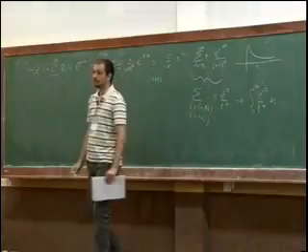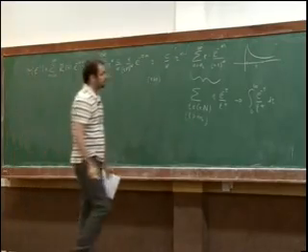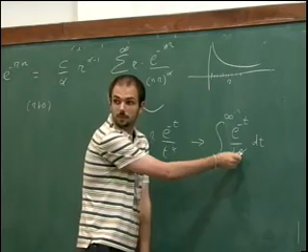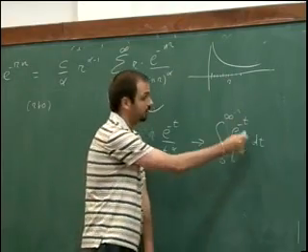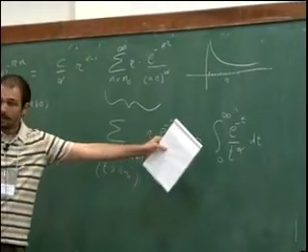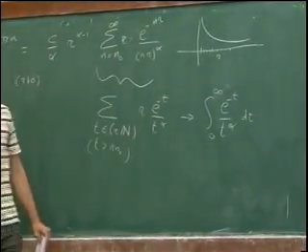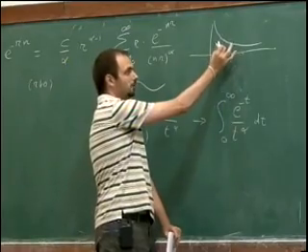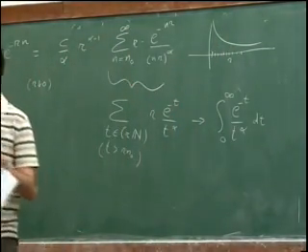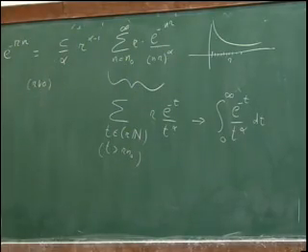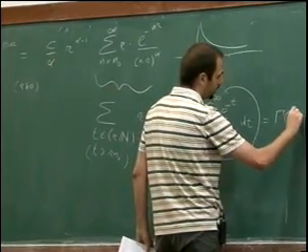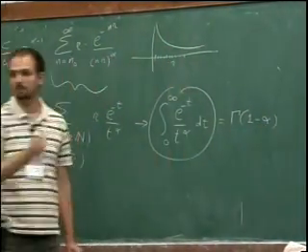And this integral is finite. It's finite because close to 0 there is no problem, since alpha is between 0 and 1, and close to infinity there is no problem because we have the exponential. The fact that this actually converges is easy to verify because you have monotonicity, so you can bound this sum from above and from below by the integral, just switching one step to the left and to the right. In any case, this is a constant. It's actually the Euler gamma function of 1 minus alpha, but just a positive constant.